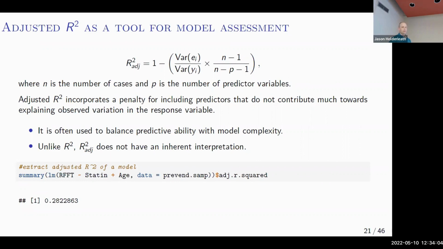Mostly important here is to understand that, first of all, understanding the interpretation of R squared is important. And then understanding that there is a reason to have adjusted R squared, and that it's a point of comparison between models. But unfortunately, with adjusted R squared, you don't have the cool interpretation of, we're explaining a certain percentage of variance.